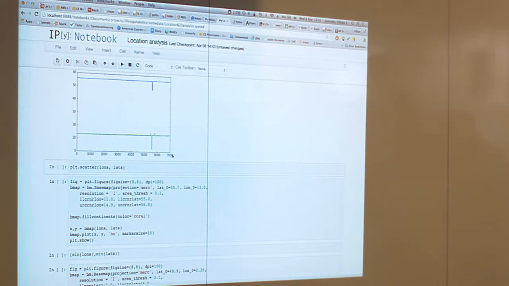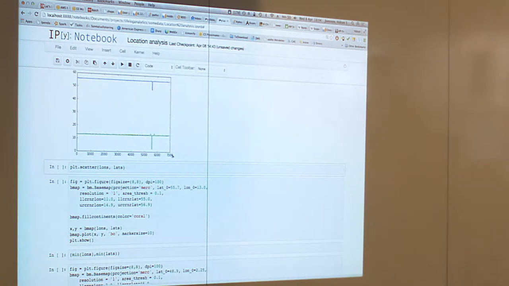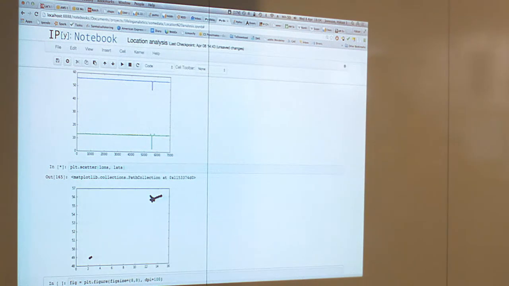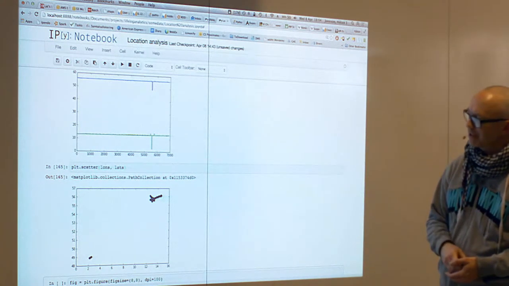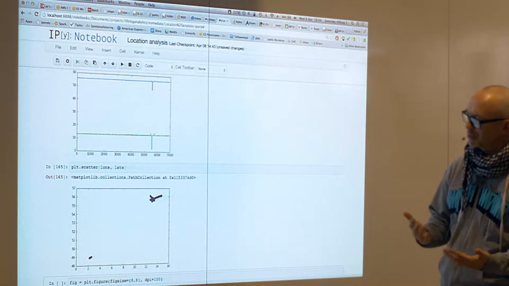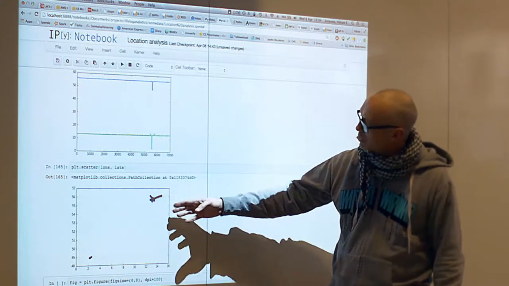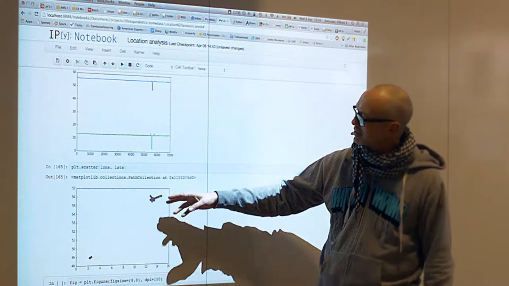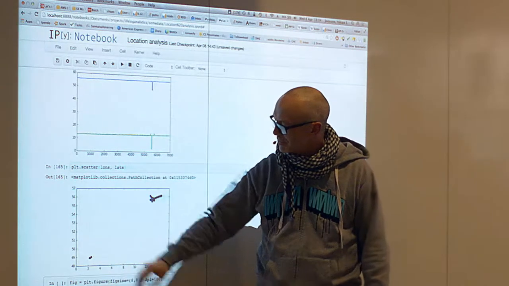So when you get a new data set, what you want to do is just try to get an image of what this is, what it contains. Line plots may not be so useful in this case, since it's geometrical data, so we want to plot it on a scatter plot instead. We can see that, as we suspect, most of the data is in one big cluster, and then these two spikes here are probably in a very different place.